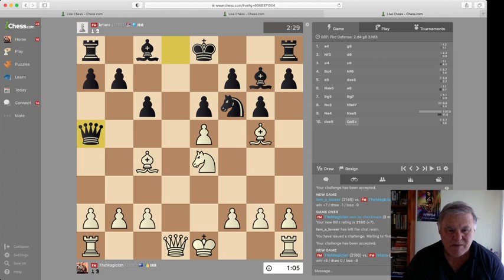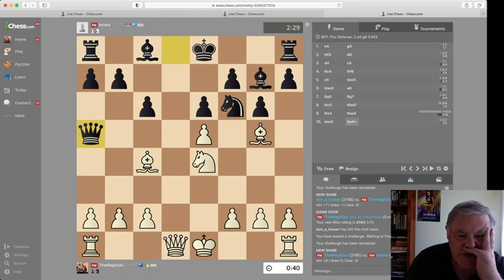King to bishop 1. Now, how do we go? King to bishop 1. Queen takes pawn is almost forced. If he plays queen takes pawn, I can play knight takes knight. Oh, no, I don't play knight takes knight check. Oh, this is a tricky position.